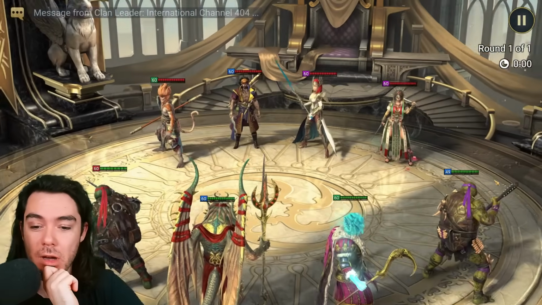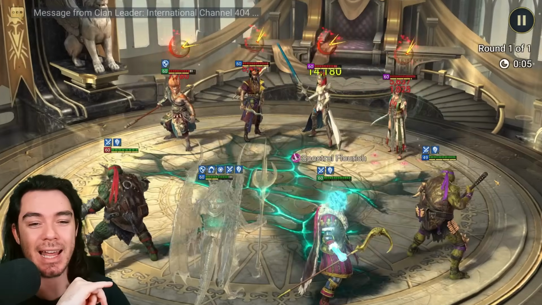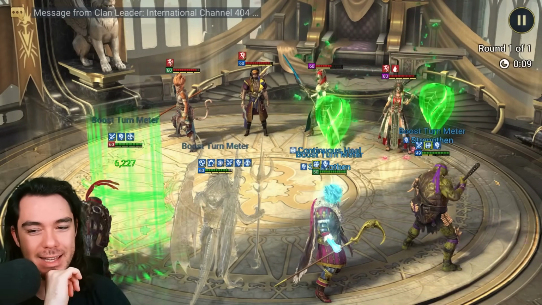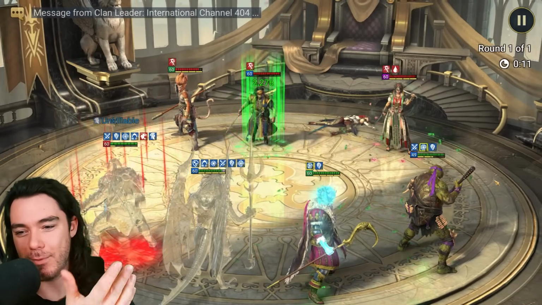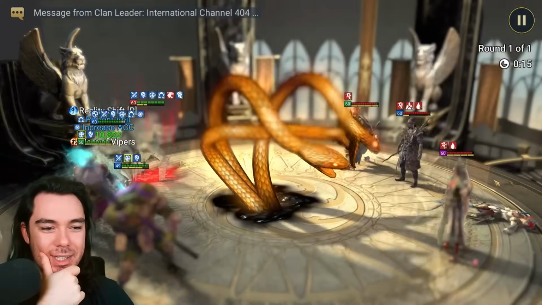Let me know in the comments, how have you found Raphael? I find he's really fun. A glass cannon is just fun. It's one of the more fun champion designs in the game. It's a laugh. He one-shot her. One hit of the 3, and she's dead.